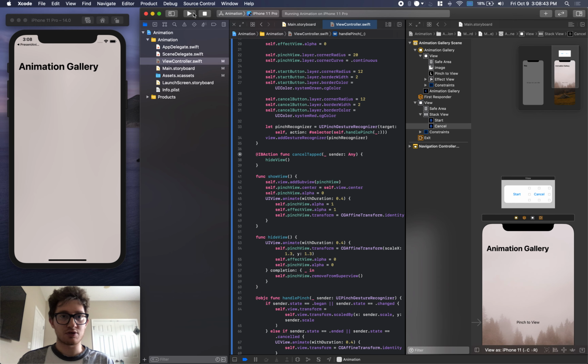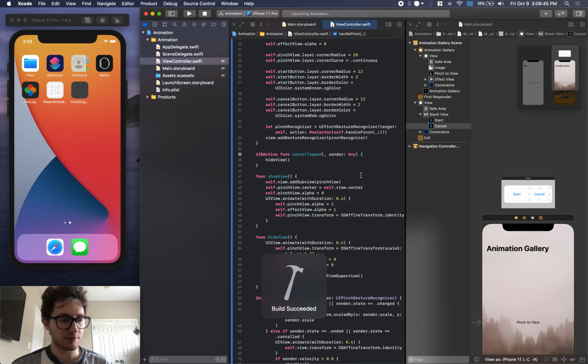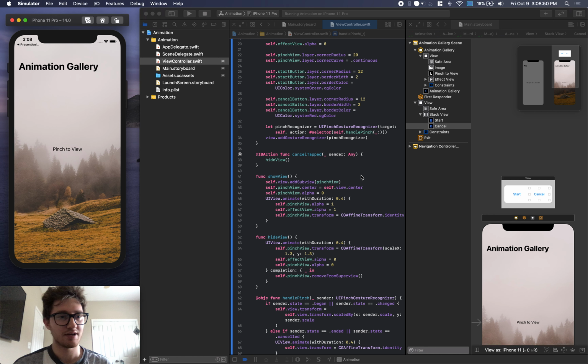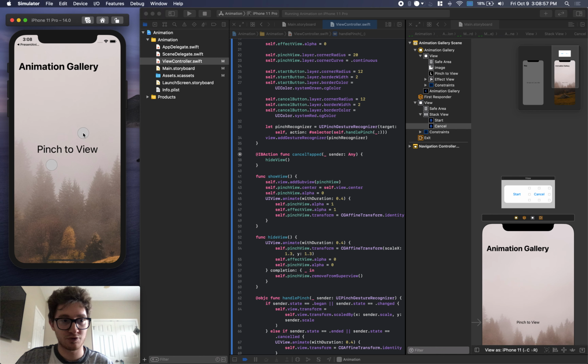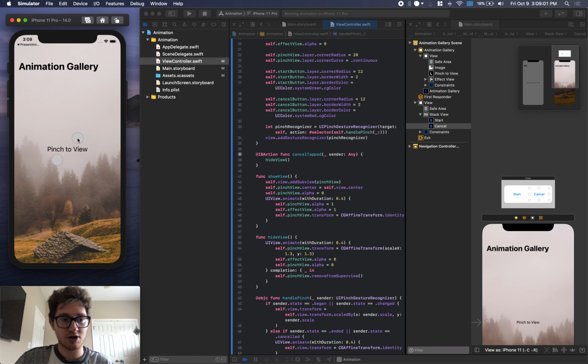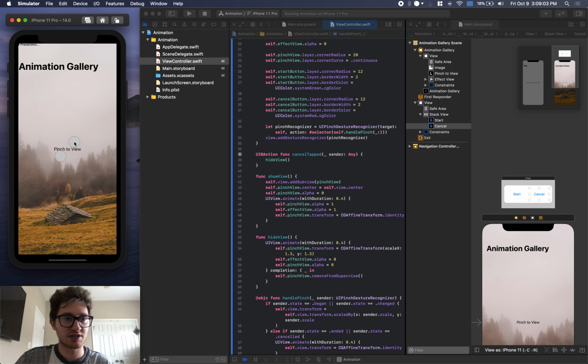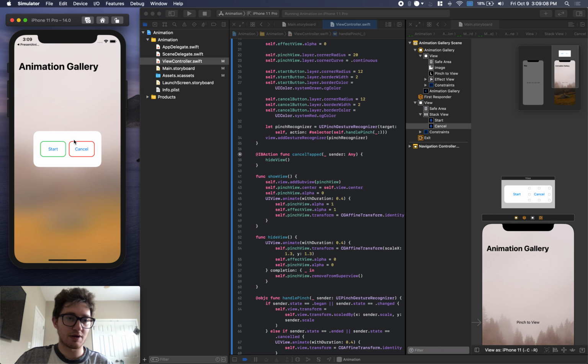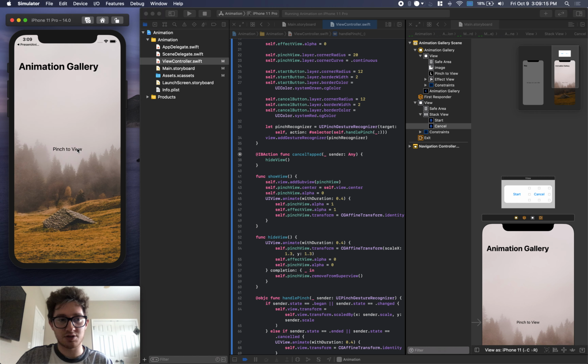If we run this, we can start to see our beautiful interface. Lovely. Okay, so if we go ahead and we hold Option and we do our little pinch, so if we pinch in, you see how it's nice and smooth now? Because as it's pinching, it's resetting the scale constantly, so it's a smooth, consistent pinch, and you can see we can pinch all the way out. All right, so if we let go, I was pinching in the positive direction, technically, so it animates the view. And then if I click cancel, it'll disappear.